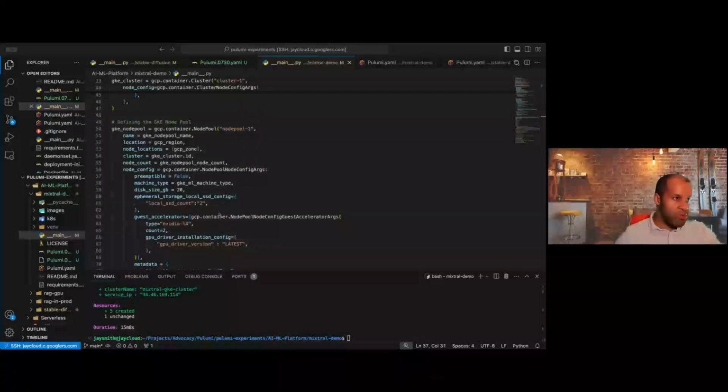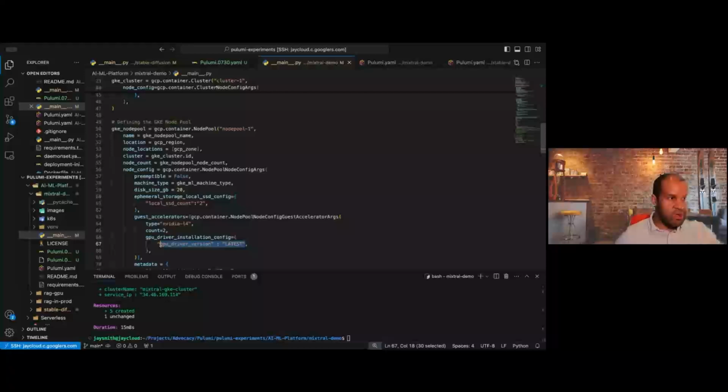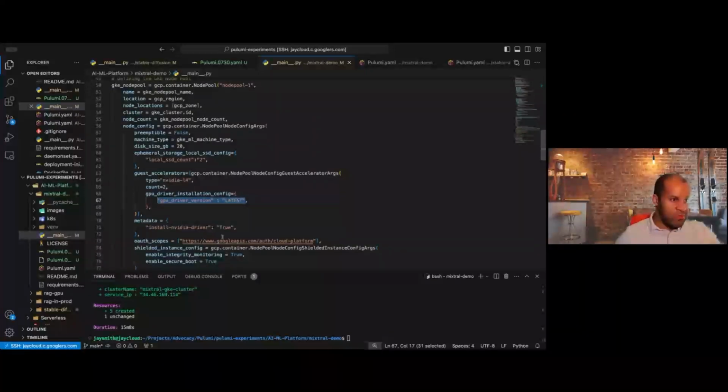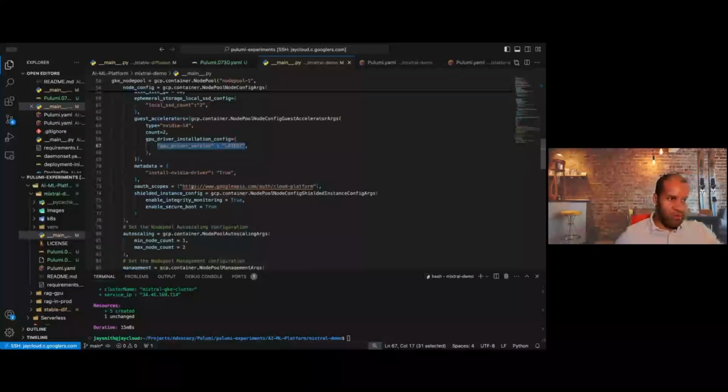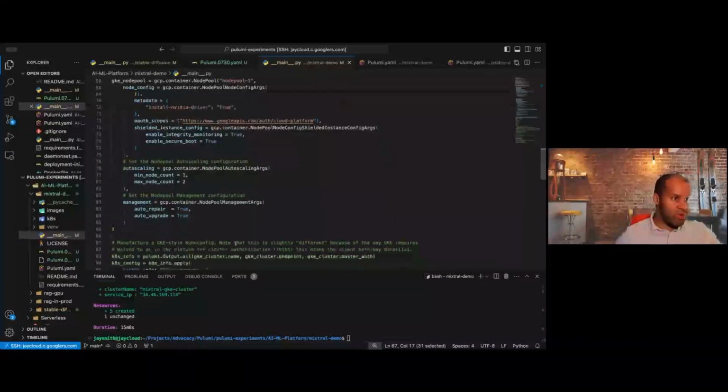So I create a node pool. This node pool is going to have NVIDIA L4 GPUs in particular, as you can see right here. I'm going to use the latest driver that's available. You can also hard code it for a specific version if you want, but I always just say latest because it's easier. The NVIDIA driver setup, some permission stuff. It's set to auto scale, no more than 2 though.